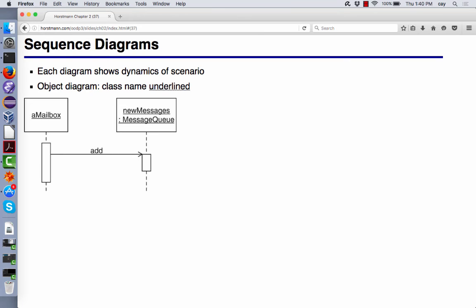Yeah? What is the colon here, the new messages? This colon here separates the name of the object from the name of the class. This is because in many programming languages, that's the syntax. You say object, colon, and then the type. It just happens that in C, C++, Java, it's the other way around. No, that just means that for the mailbox object, it is so obvious what class it belongs to that we didn't write it down. You can certainly afterwards write colon mailbox, but how much extra value do you add there? Whereas with new messages, there was no good way of knowing what the heck is new messages. I'm telling you, it is a message queue object.